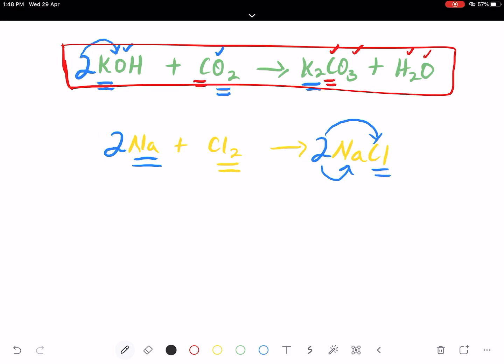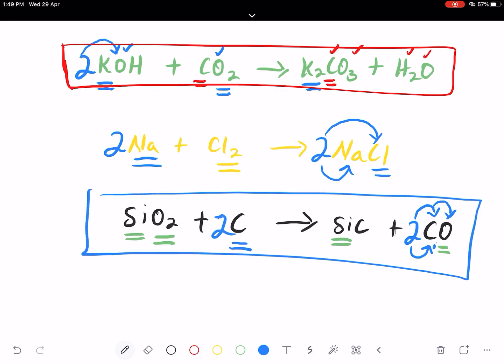Another example. SiO2 plus C gives you silicon carbide, SiC, plus carbon monoxide. So in order to balance this, silicon one and one, it is balanced. Shouldn't be a problem. And look at the total number of oxygen. I have two oxygen on left hand side. But here, I only have one. Therefore, I'm gonna place number two. Remember, it's a coefficient. I'm going to multiply. So now, when two times one, I get two oxygen, which is balanced on the left hand side. But over here, I do have a carbon. Two times one carbon is two. On left hand side, I only have one carbon. Therefore, I put a two over here. So it is a balanced chemical equation.